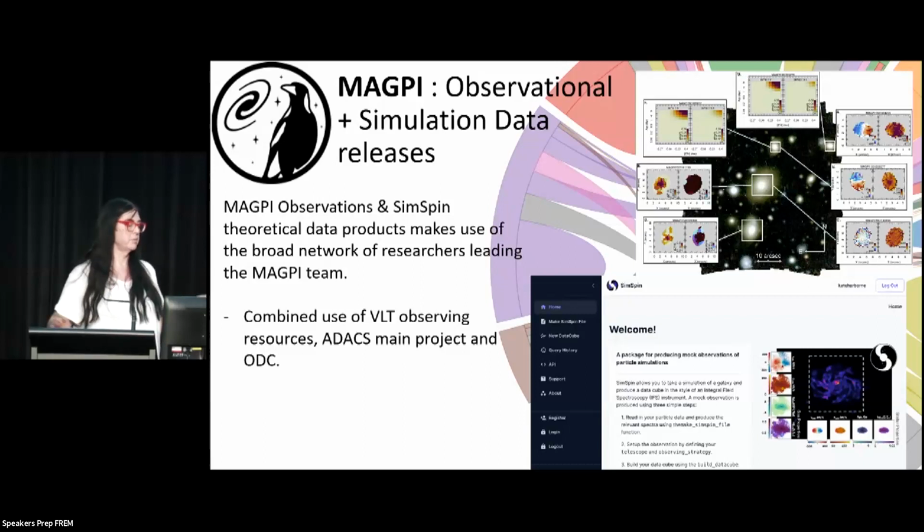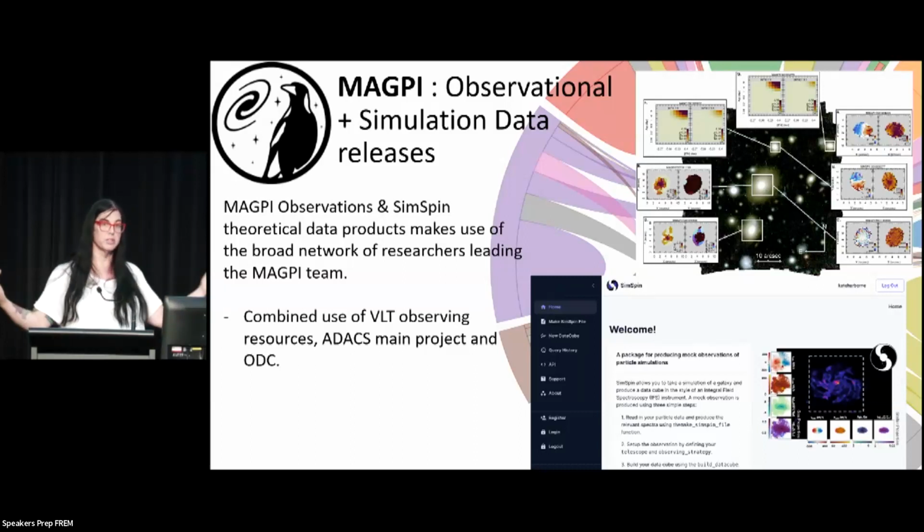In that sense, it became something that was as large as the survey itself. And it's now this tool that you can use to ingest different simulations and put out something that looks like IFS observations. And so together they become more than the sum of their parts. It's a really good example of cross-theme collaboration.